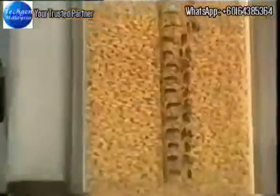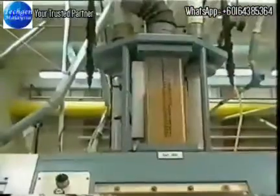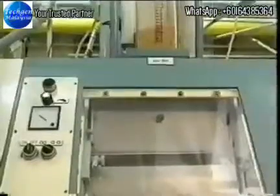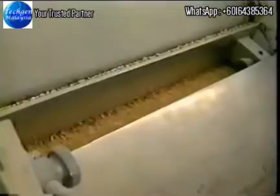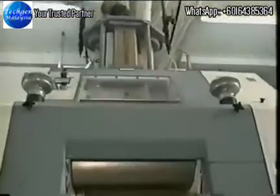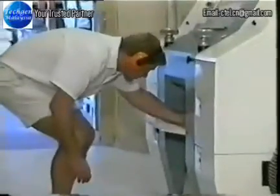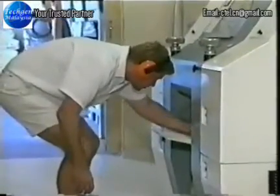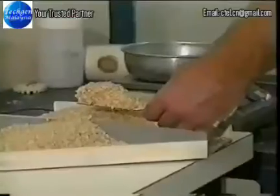A thin curtain of wheat is fed to the first pair of brake rolls. The brake rolls are fluted or corrugated, and there are usually at least 4 pairs. Sieving tests are performed on the output from the first brake rolls, and the mill adjusted where necessary.